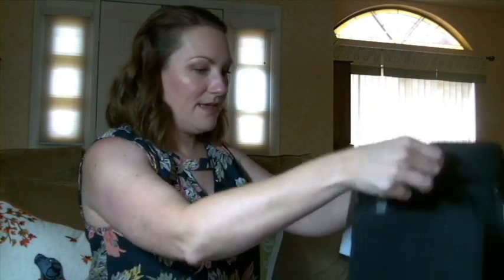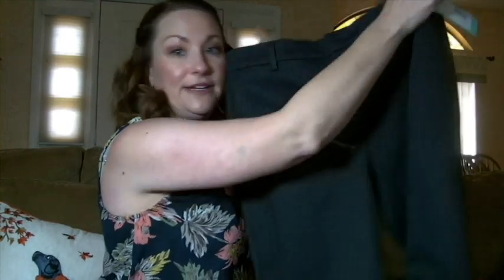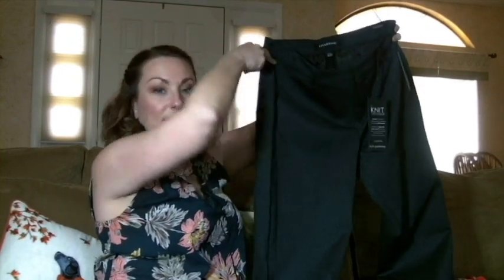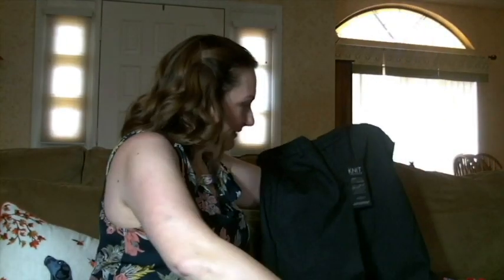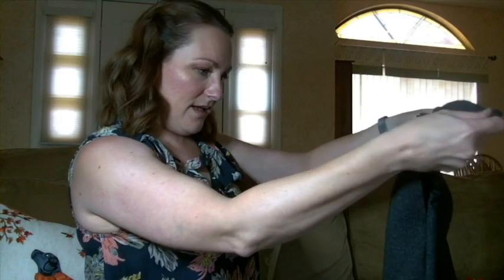Okay, and then here are those charcoal pants she was talking about by Liverpool. I haven't ever tried a pair of Liverpool pants. This is a very thick material, so nice for the cooler weather. And I know it's hard to see this, but it's just like a straight leg trouser. I will say, looking at it, they kind of have a funny cut to them. So I'll try and we'll see. And these are also petite.